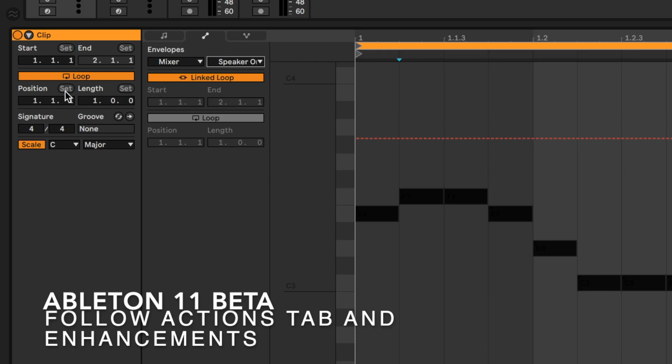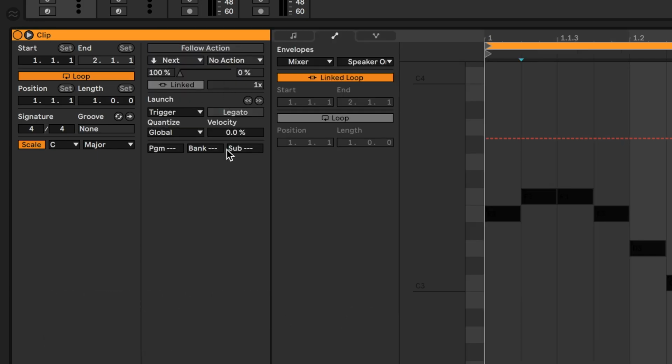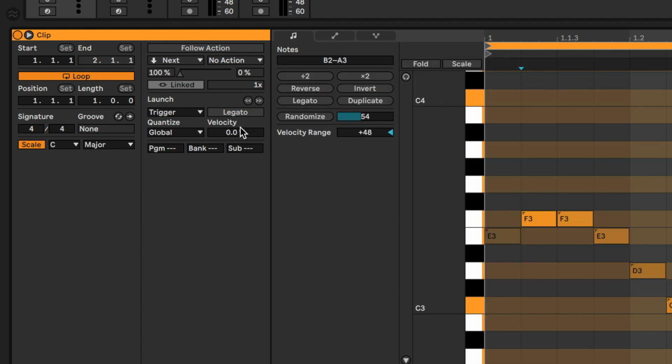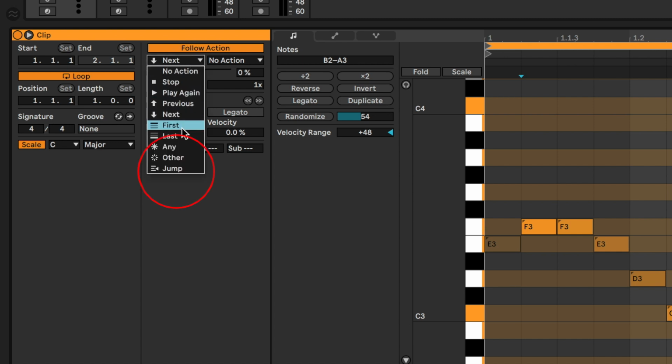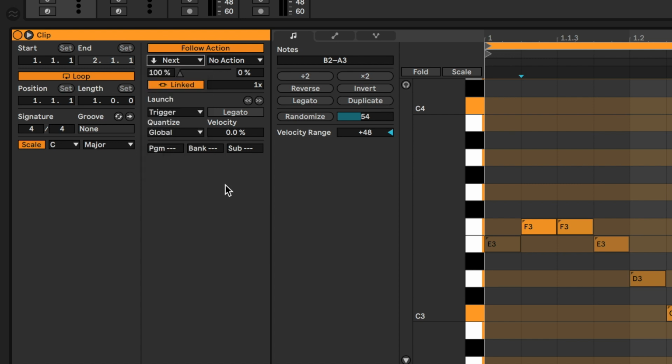Follow Actions has had something of a redesign. So instead of having a probability between the A and B sides, you actually have now a movable slider, which is helpful. But you also have a jump action. You can jump to any clip. They don't even have to be contiguous either. They don't have to be following in a continuous fashion either. And the number of repeats. I managed to get it to quite a high number. I'm not sure I have enough life in me to actually want to listen to something play 100,000 times.